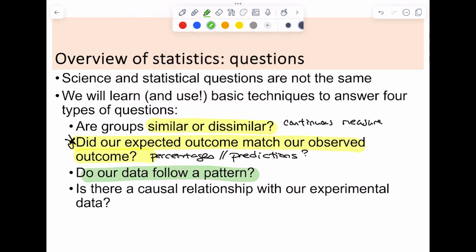Is there a pattern? As opposed to, is there a causal relationship? So, is there a pattern between buying ice cream and being attacked by a shark? And the answer is, yes, there is. There is a relationship there, or not a relationship, but there is a pattern.